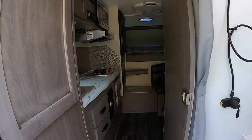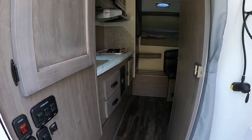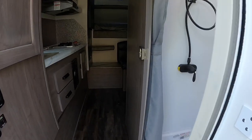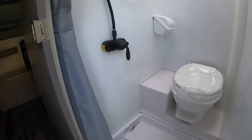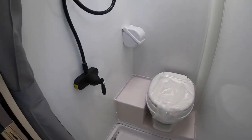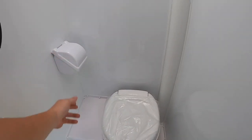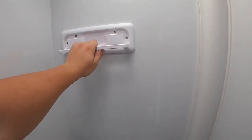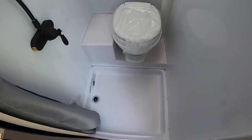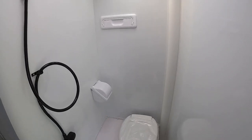Walking into the camper, this is the new style driftwood cabinetry with marble looking countertops. You have Java, Royal, and Platinum to choose from as far as interior choices. The 825 comes equipped with a wet bath — wet bath meaning your shower and your toilet are in the same room, integrated and not separated. You've got your toilet holder, a grab handle, a vent to air it out, and plenty of room to take a shower and sit on the toilet without banging your knees up against the door. They thought of it all when it comes to this bathroom.